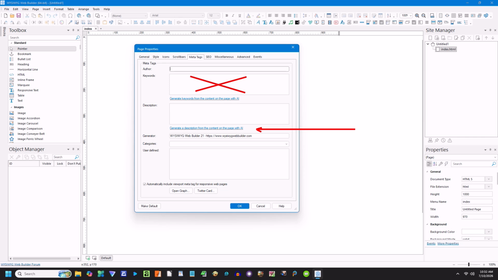So we next go to descriptions. Descriptions can be anywhere from 120 to 160 characters in length, but no more. This is the description that you see in a search engine about someone's website. This is where it gets the information from. This is going to be important for people looking for the information that is going to be on your website.